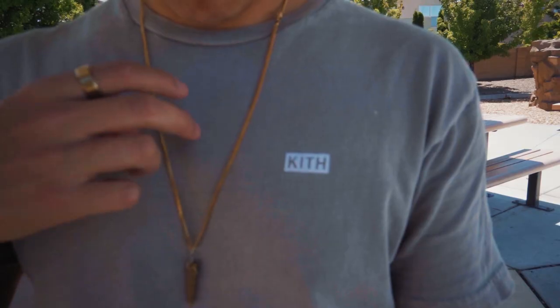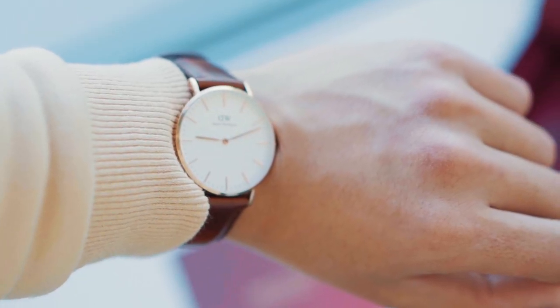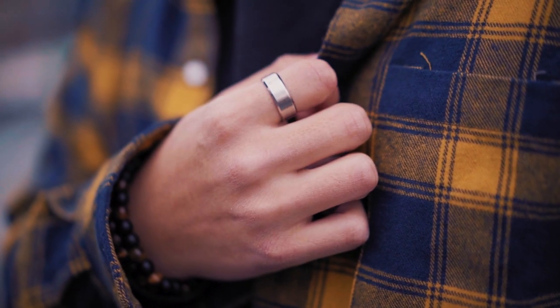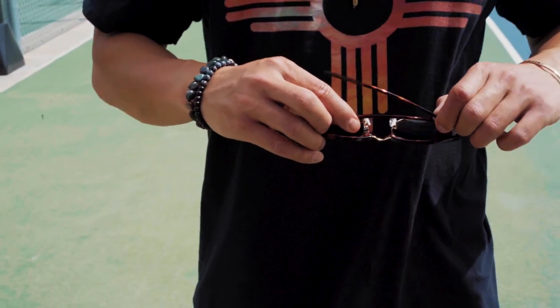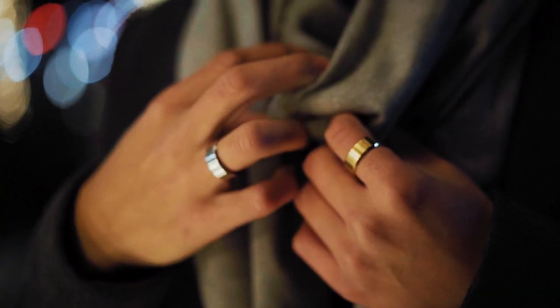What do these mean? Warmer means gold looks great on you — gold chains and gold rings will complement your skin color. Cooler means you're better off with silver accessories. That is why I like to wear shades with gold accents. This is a really good guide to follow, but I still wear both anyway, even though I'm a warmer skin undertone guy. Plus, if you get a tan, that can change your skin undertone, so you might sway on either side.